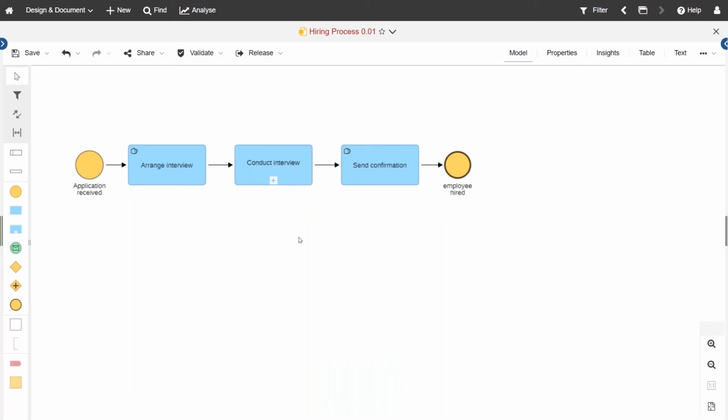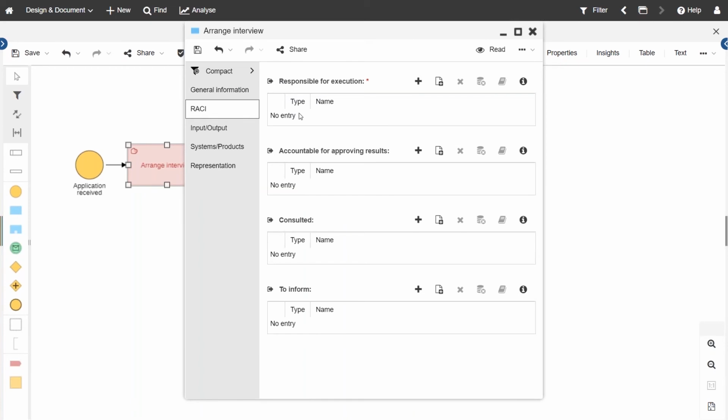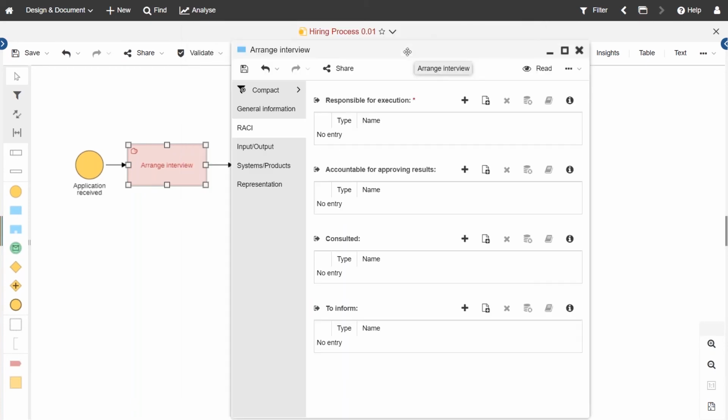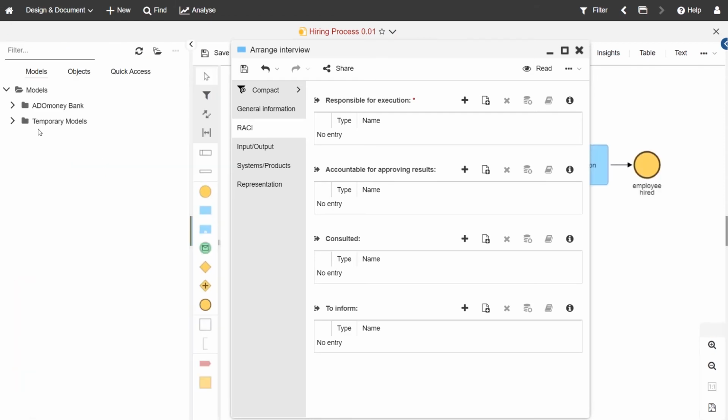If we wanted to start populating some more information, for example, maybe adding responsible persons for these given tasks, that's very simple to do. We can open up the notebook and they can be defined again in the familiar way. You might be wondering though, where did the drag and drop go? Is that still around? Of course it is. You can access the model and object explorer just with this blue arrow on the side. So we open that up, and that opens up the model and object explorer.